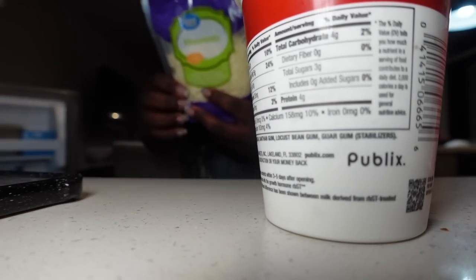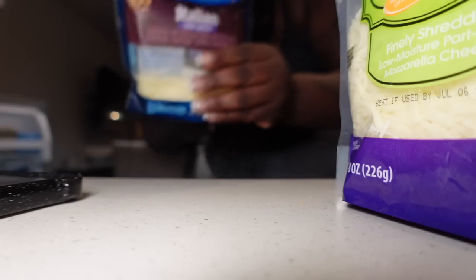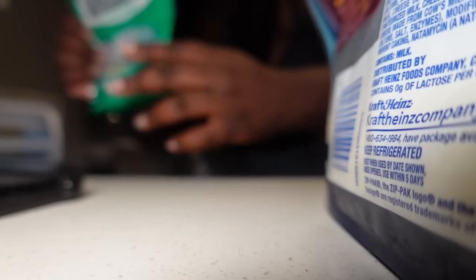I just need to make sure. Let's pause her real quick. And don't be looking at my breasts. I know we're going to need heavy whipping cream, ricotta, mozzarella, I think parm too. Do we have any parmesan? Italian, look at that. Oh, parmesan. Is that everything? Cream cheese, do you need cream cheese? Okay, pause. Let's see if we got spaghetti sauce.